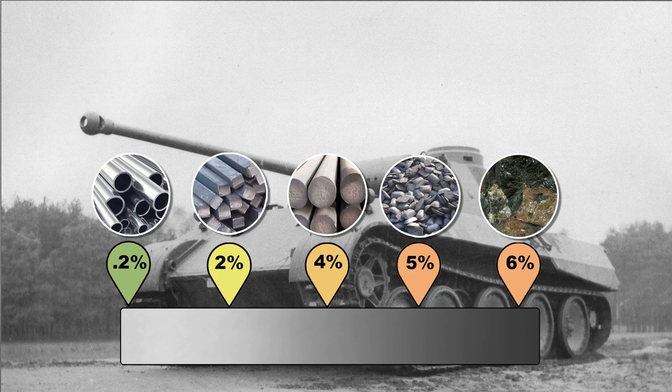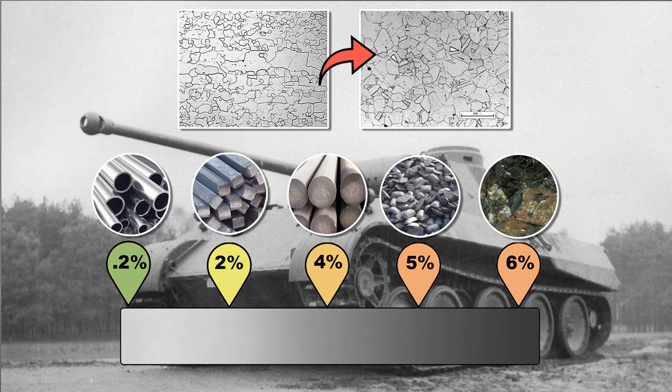Now with the makeup of German steel established, let's explain the process. First we have to look at the steel-to-iron spectrum: the lower the carbon content, the more ductile and softer the material. Once carbon gets to around two percent it becomes cast iron, at around two to four percent; pig iron at six percent; and cementite at six percent or greater. For the Germans to get their armor to a heterogeneous level, you have to transform the iron crystals — the space lattice — to form a new shape via allotropy by heating the metal over its threshold. The lower the more carbon, the lower the threshold. The aim is to get the steel somewhere between ferrite at 0.02 percent carbon and austenite at two percent carbon. As this transformation takes place the grain changes, forming a laminated structure of layered ferrite and cementite. To draw the carbon via diffusion to one side of the steel plate, it has to be heated and slowly air-cooled on one side — a very time-consuming process.